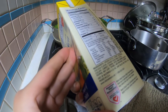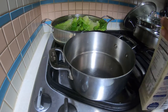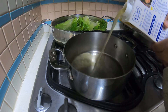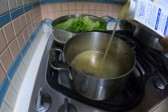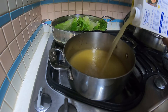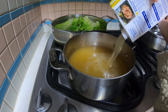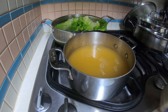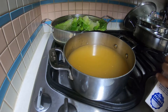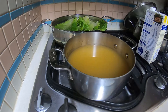So let's get out the pot. Then you open the chicken stock. Lots of chicken noodle soup for us. You can see the little bits of chicken in there — I don't know if you can see that — but this actually comes with little bits of chicken in it.